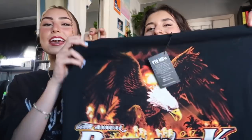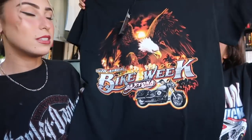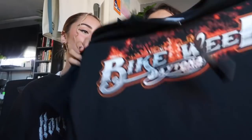Oh, this is dope, babe. It kind of looks like Harley Davidson, but it's not. Yeah, it's not, but it's the same vibes, and the print goes hard. Like the bike right there, and it has a back print. This is dope, bro. All right, next up, we got this Nike Windbreaker.